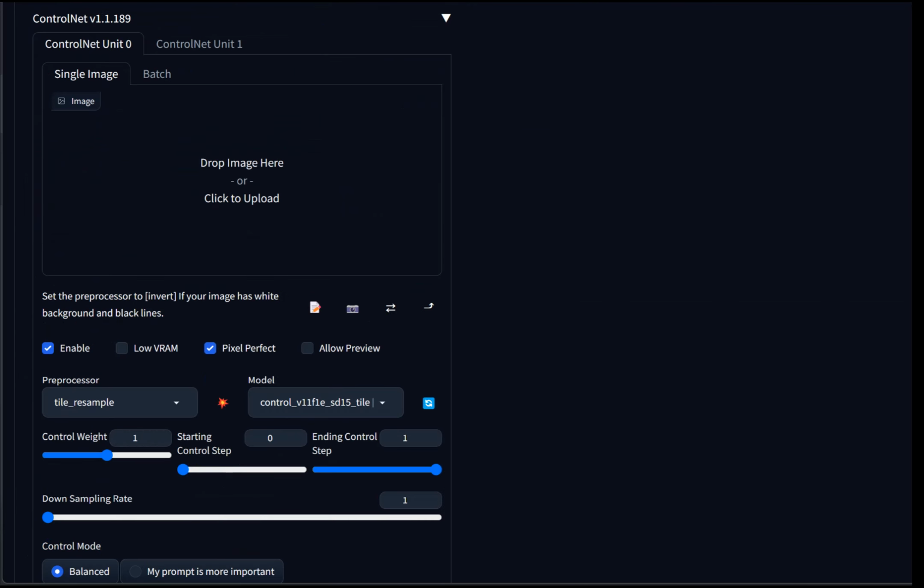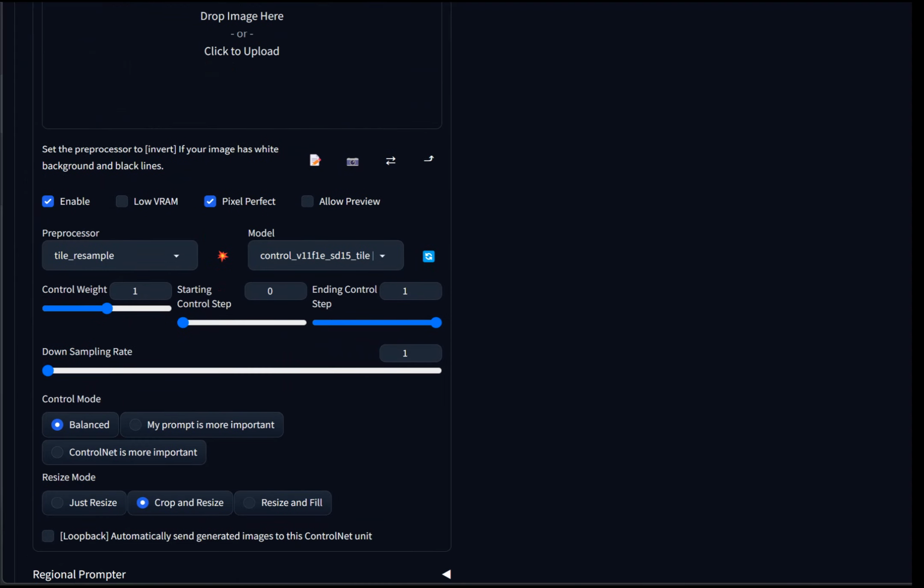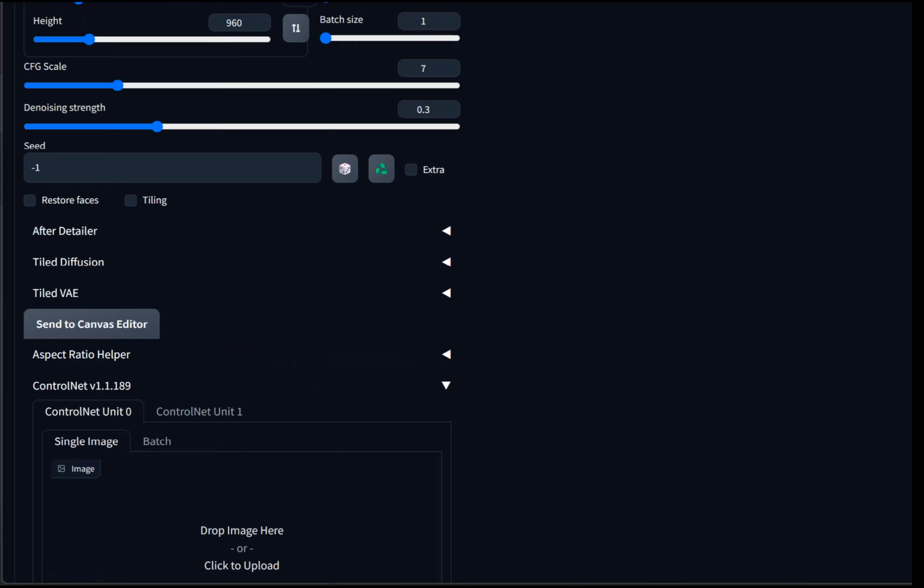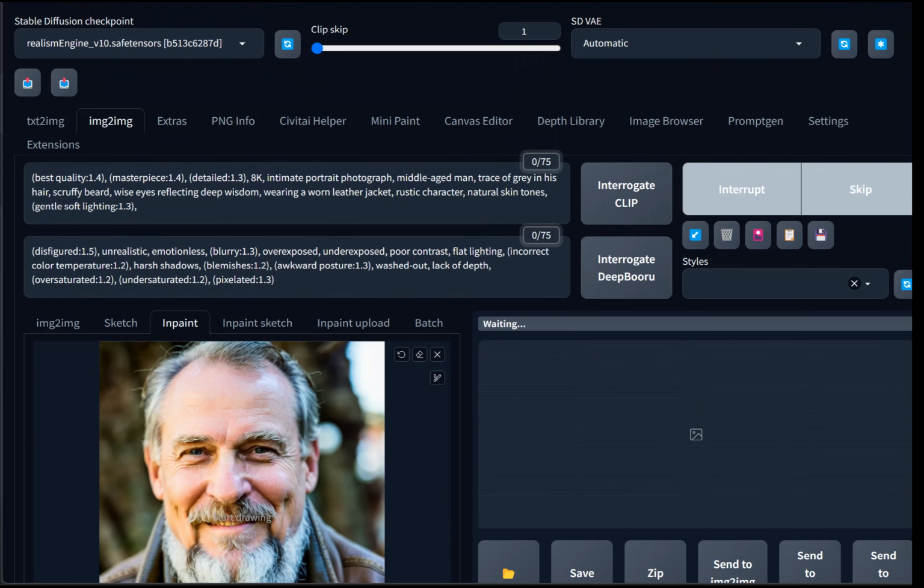And then I think that's it. Let's make sure we got everything else we don't have to do anymore. I usually switch this over to just resize. With Pixel Perfect, I don't think it's necessary. Call it habit. Okay. Downsampling. So yeah, we're going to switch this to 2. And you'll see the difference here. We'll show you the difference once it gets done. Okay. And that's it. So we're going to go ahead and generate.